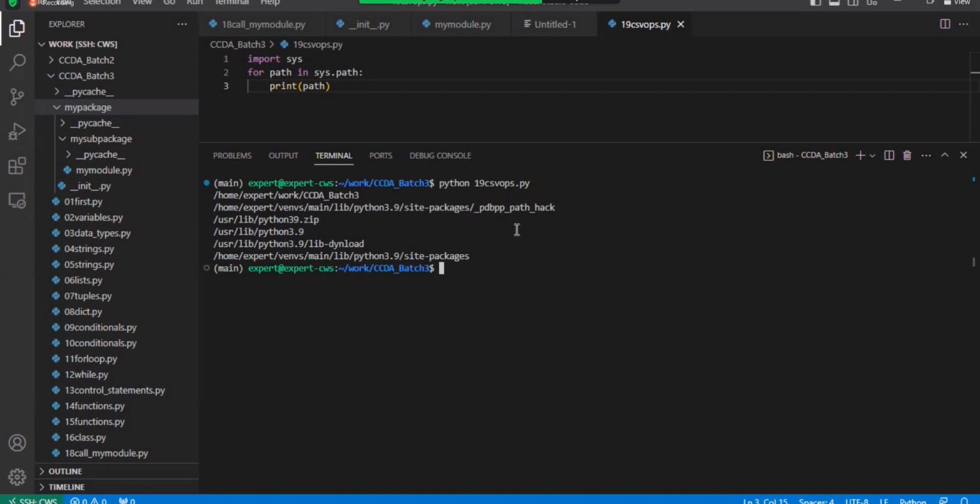So this is just for your information's sake. If you want to place your folders, the site packages is one option, or you can simply put them in your project directory itself as packages, so that you'll have a nice separation and they'll be easy to access.